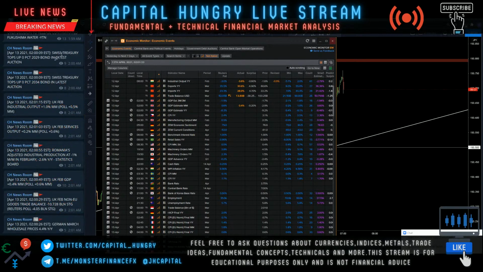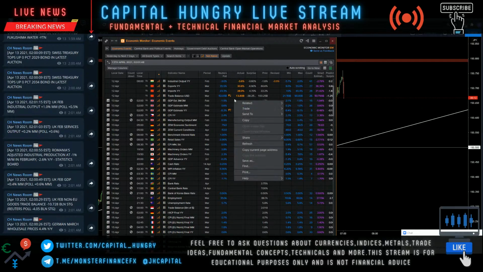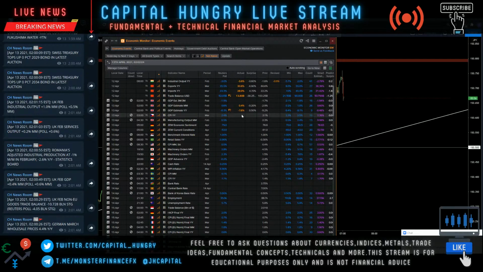We're getting some of that German wholesale pricing data. It's mixed right now, like a neutral to mixed. It's not the best data. This GDP estimate is worse than what was expected. This is better. The yearly GDP is improved by 0.5%. But this is still good. Even if it's just going to give us our pullback, we still get the price action confirms.